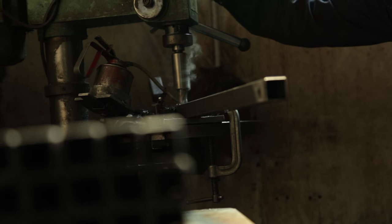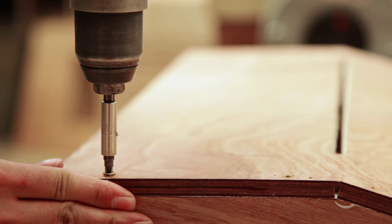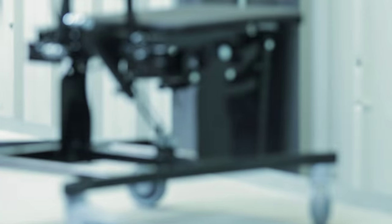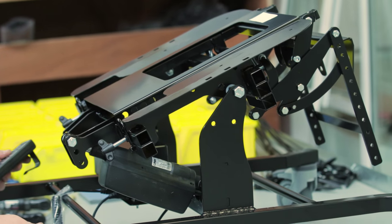Seating matters — chairs are a revolution. We believe that our chairs are the strongest, most durable, well-engineered and designed products in our field. They're basically over-designed — they're far stronger than they need to be. In fact, we've tested them to limits that they don't need to be tested to.